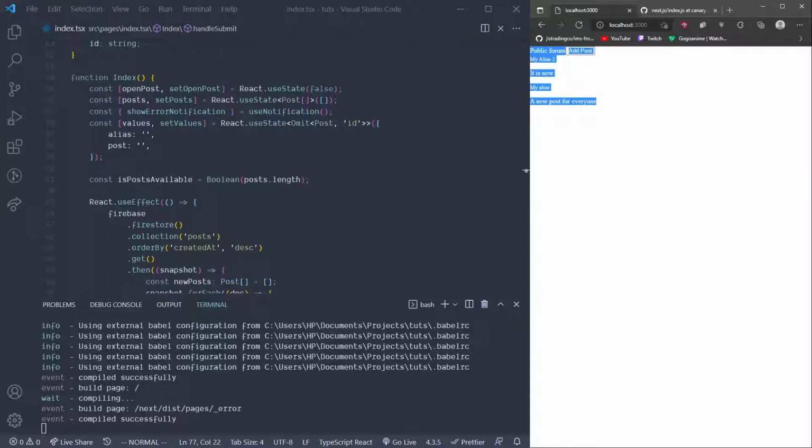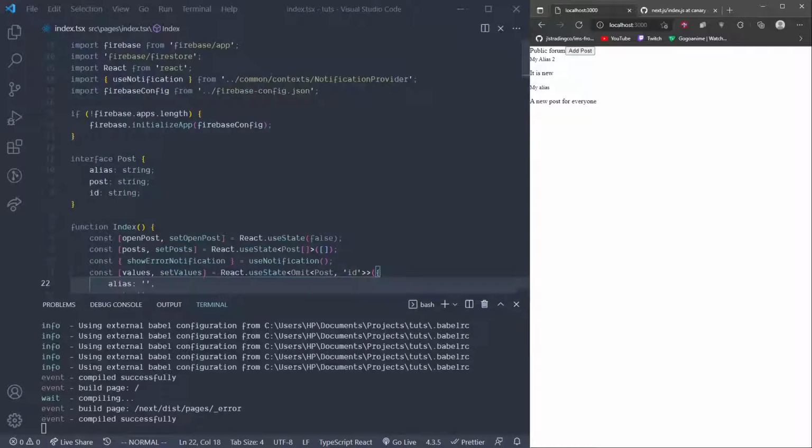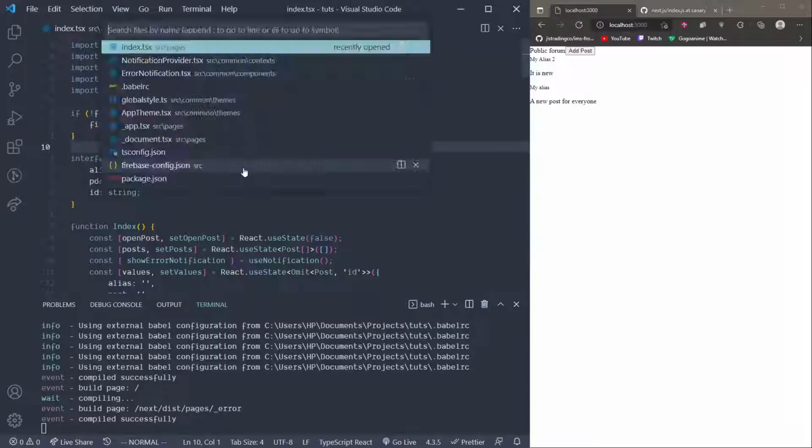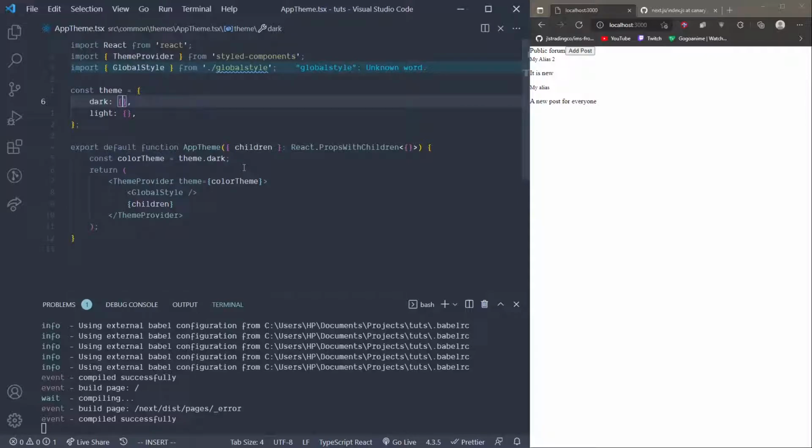Okay. So let's start with a few changes. Oh no, not there. All right. I don't want to worry myself with the notifications now, or even the provider. I just want to go into the app theme and then add some themes, right? So first we want some standard colors, right?